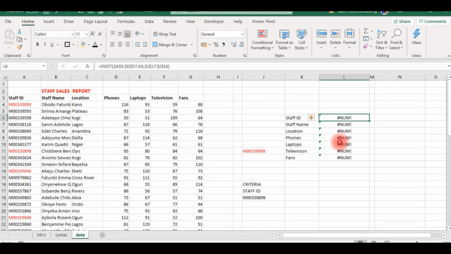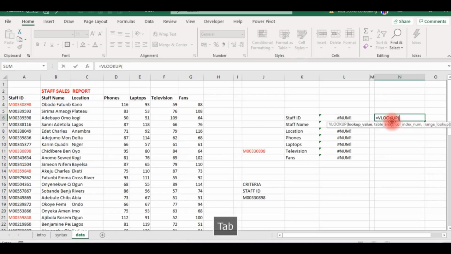Now what has happened? The DGET function looks through the whole data before bringing out its solution. So it has looked through the data and found out that there is more than one of that particular entry. So it gets confused as to which particular one you require, so it brings in an error message. Now VLOOKUP starts looking from the top. If it was VLOOKUP we're using, VLOOKUP will pick information about this particular one here and ignore the other ones. So VLOOKUP will pick the first item that occurs. So let's use VLOOKUP and see.